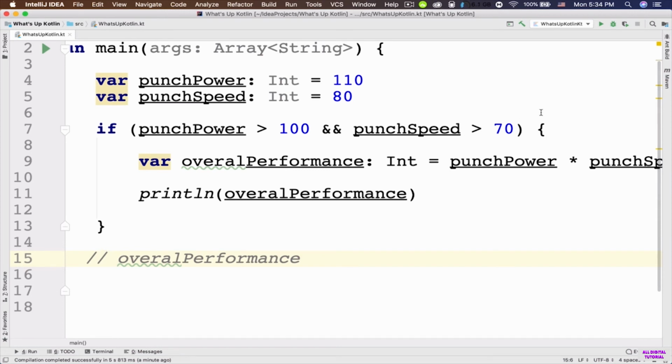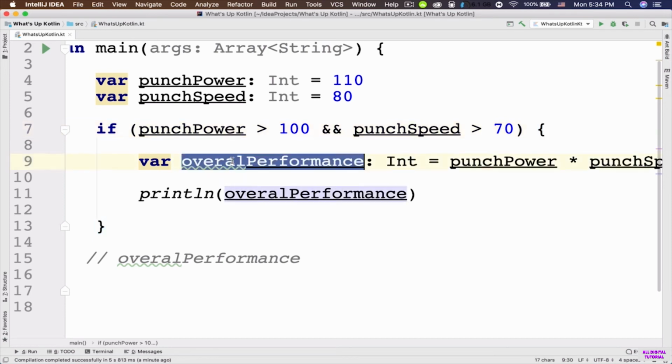What is the scope? The scope starts with an opening curly brace followed by a closing curly brace. When we create a variable or a constant inside the scope of this if statement, we cannot access that variable or constant outside of the scope of this if statement.